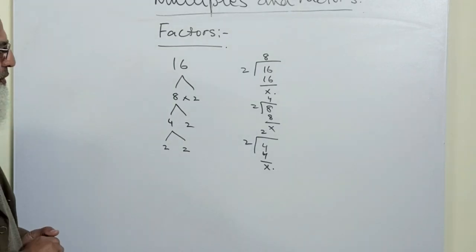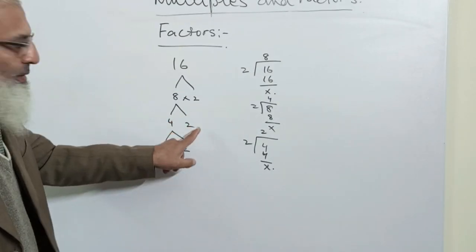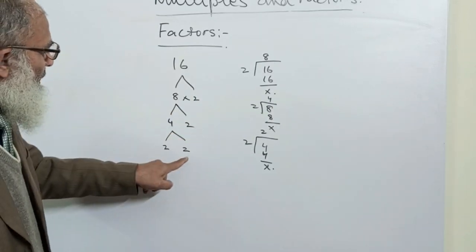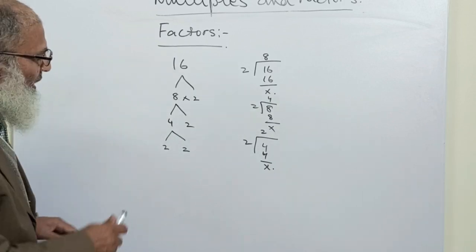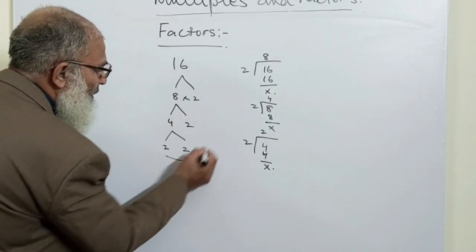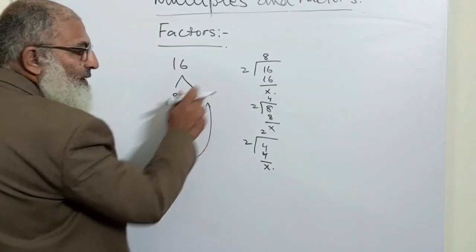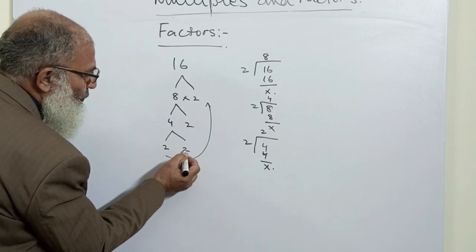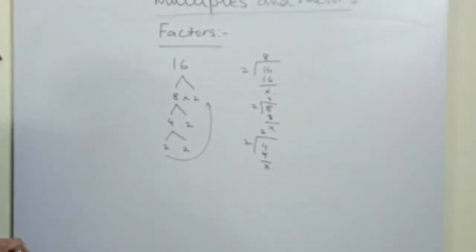So my dear students, you see that I have broken 16 into prime numbers, and these are the factors of 16. If I multiply it backwards or forwards, let me do it backwards because I came from here. So I go back towards 16. 2 to the 4, and 4 to the 8, and 8 2 times is again 16.